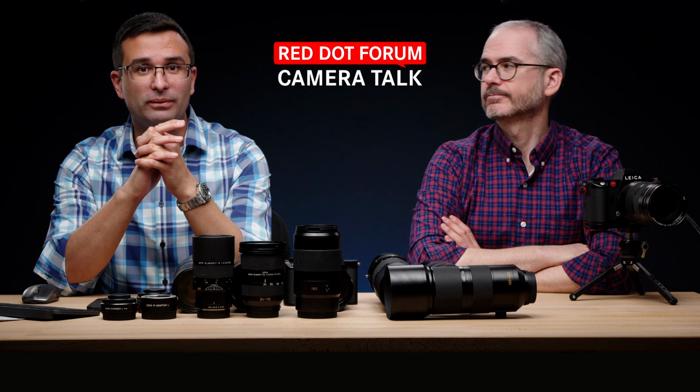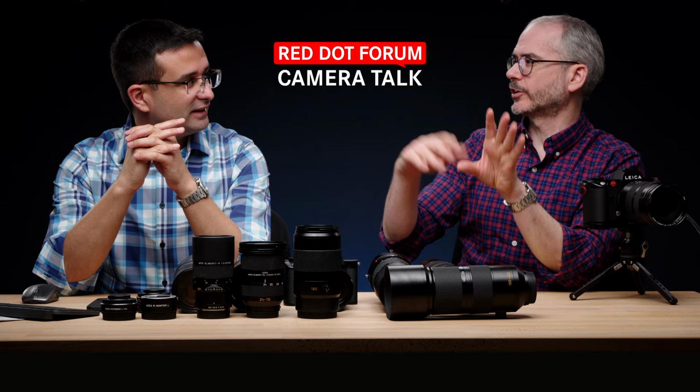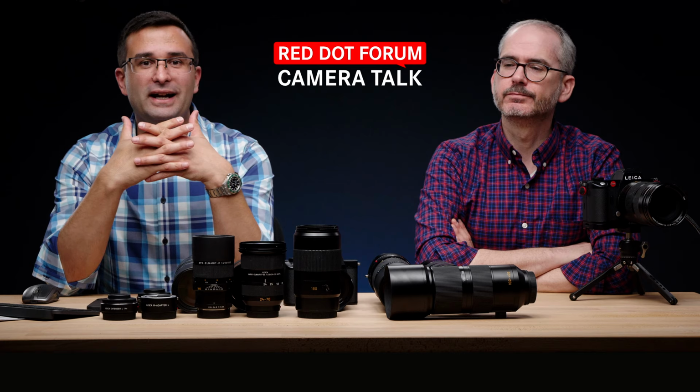Well, not counting previous R lenses. I mean, across all current production Leica lenses, the 100 to 400. This is a focal length we have lacked in the SL line for the entirety of its existence.